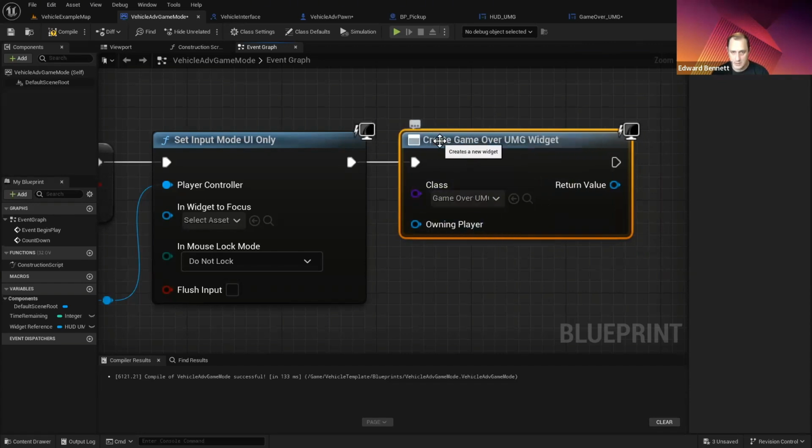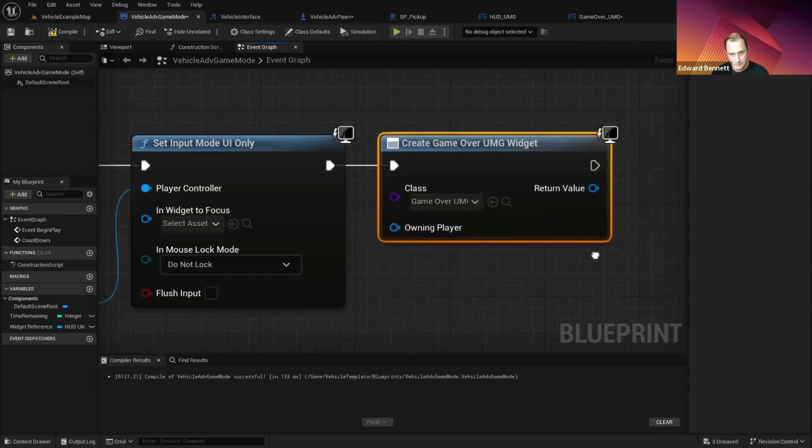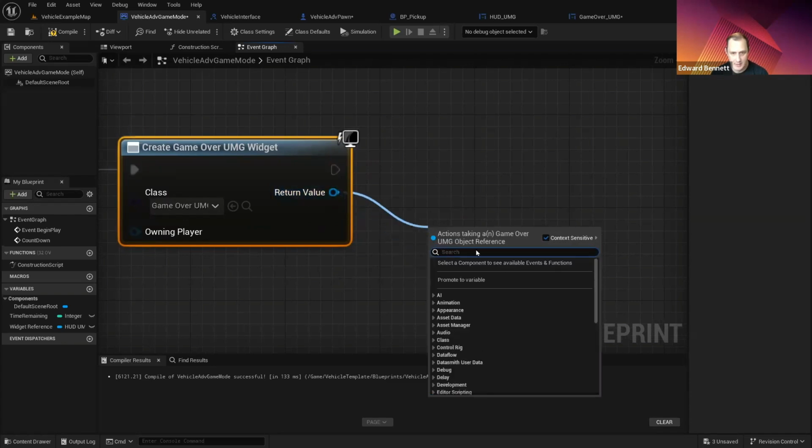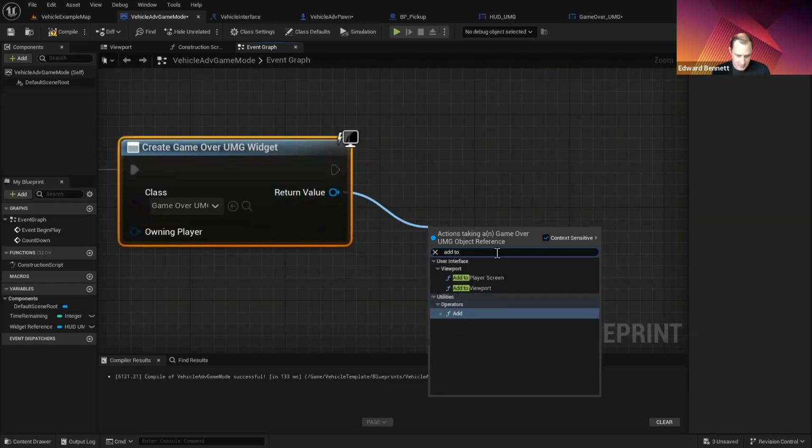Now it changes to create game over widget UMG. Again, we have only created this in memory, so we would not see anything at this point. In order to see this, I need to drag off of the return value, drop, and add to viewport.